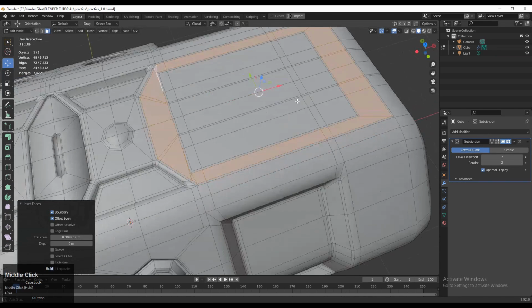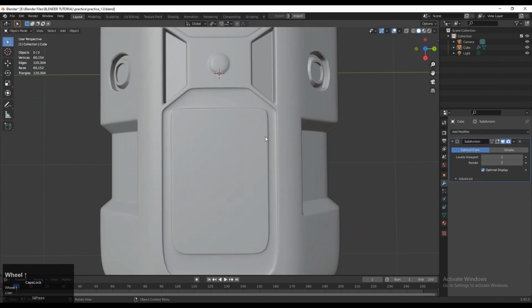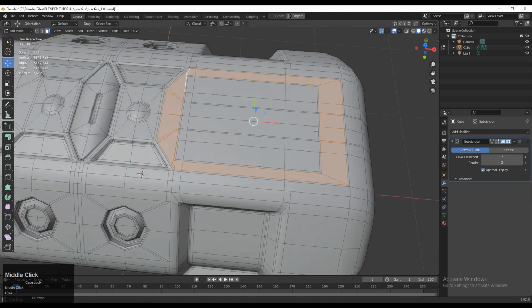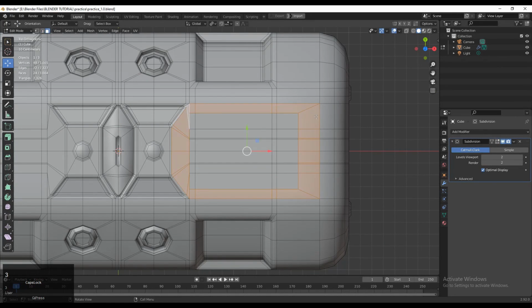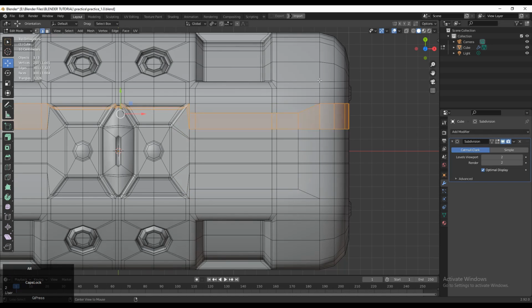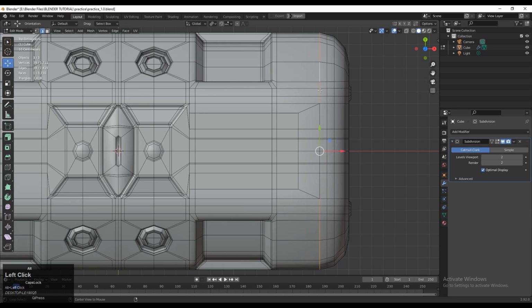So then press I for the insert operation and then just extrude it inside a little bit, and simply we got a little bit of decent look there. Just use that operation in the proper way. So a few loops are too close to each other, and that's why we are getting a little bit of weird result. And I like to go with perfection, so that's why I have added one loop there.